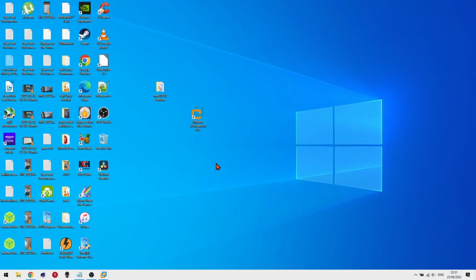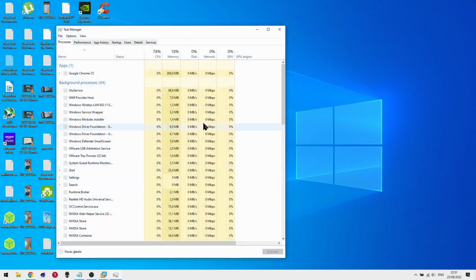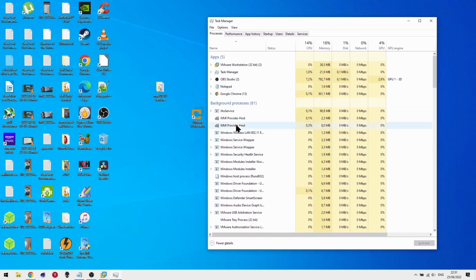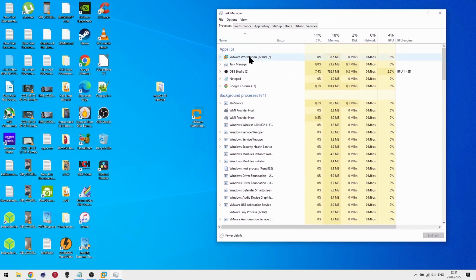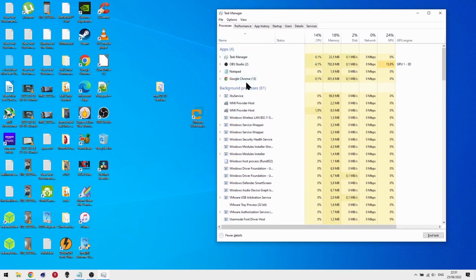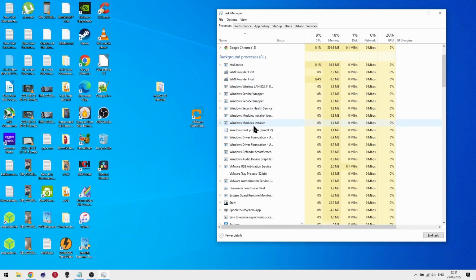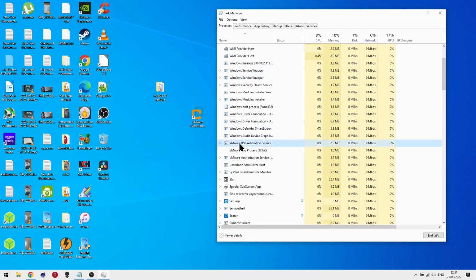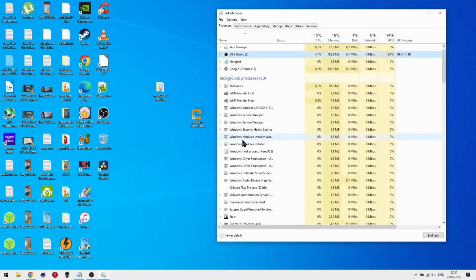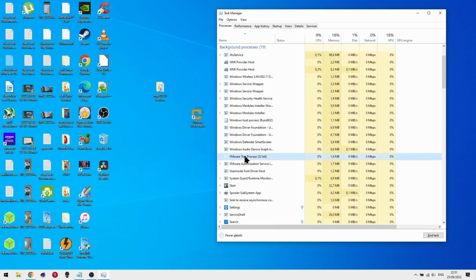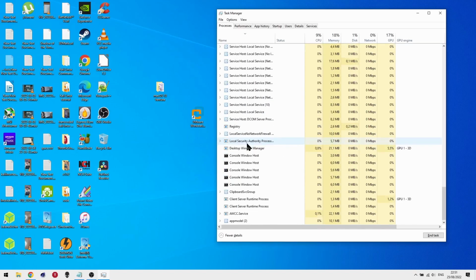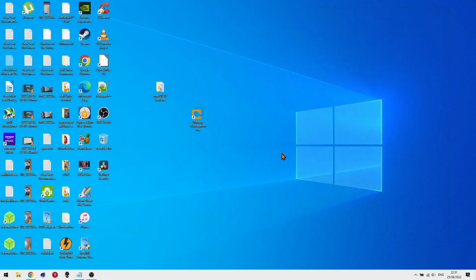And the patch will only install itself if there are no background programs running from VM Workstation. So we open our task manager. We want to kill every task that is connected to the VMware Workstation. So you want to kill this one. Let's scan for any task. Yeah, looks good. So now we are ready to install the patch.